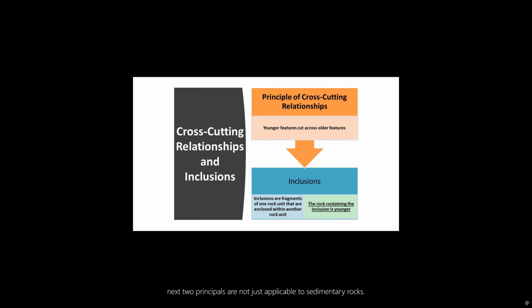The next two principles are not just applicable to sedimentary rocks. The principle of cross-cutting relationships states that younger geologic features will cut across older geologic features. This can apply to any rock type or geologic feature, such as a fault. Inclusions are fragments of one rock unit that are enclosed within another rock unit. The principle of inclusions says simply that the rock containing the inclusion is younger than the inclusion itself.